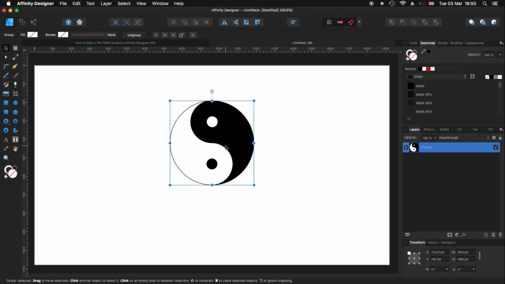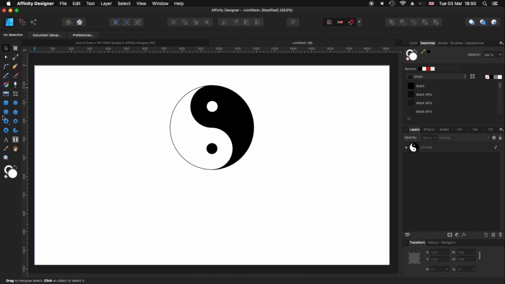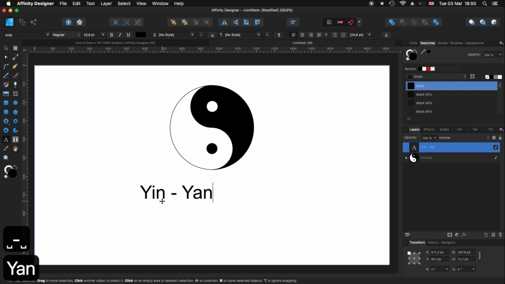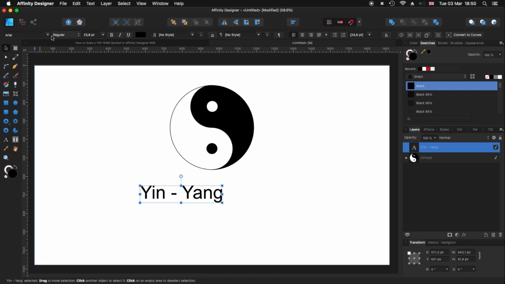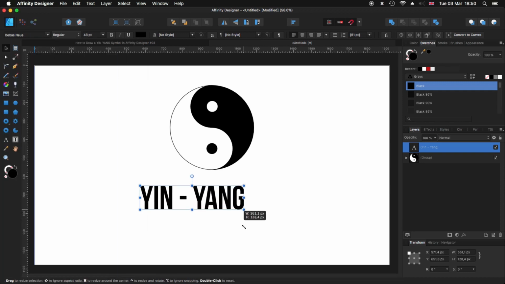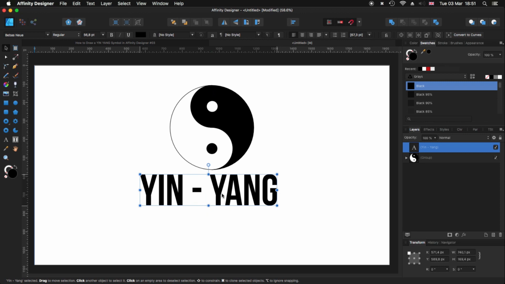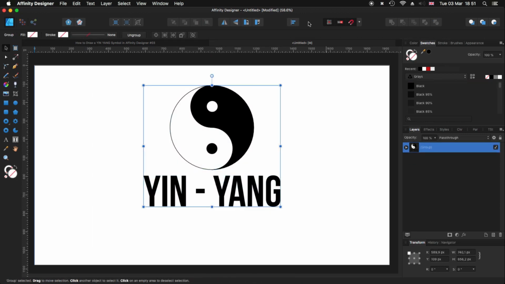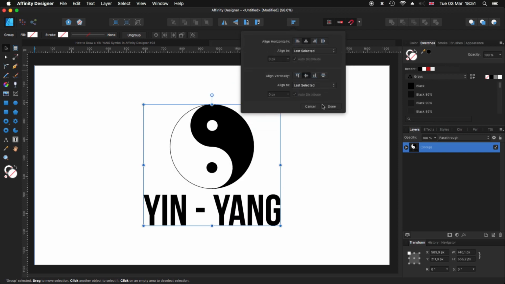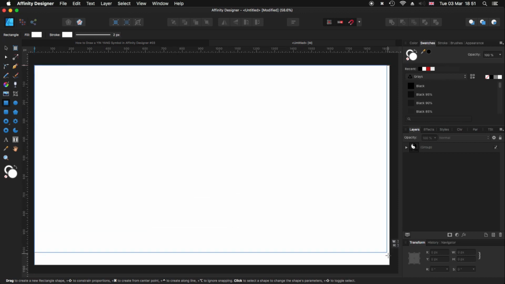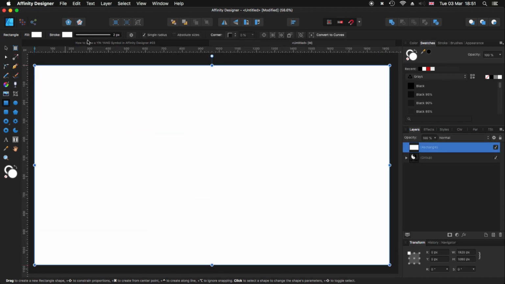smaller somewhere there. And the only thing that remains, like I always do, is I'm going to put Yin-Yang. I'm going to select them, and then I'm going to use, let me see, Bevel, new, I think it's perfect. So I'm putting it in there. I'm going to click and drag and select everything. Let's group it. Let's put it right in the middle of the page. There we go. And like I always do, I'm going to click and drag to make a background. Let's get rid of that.